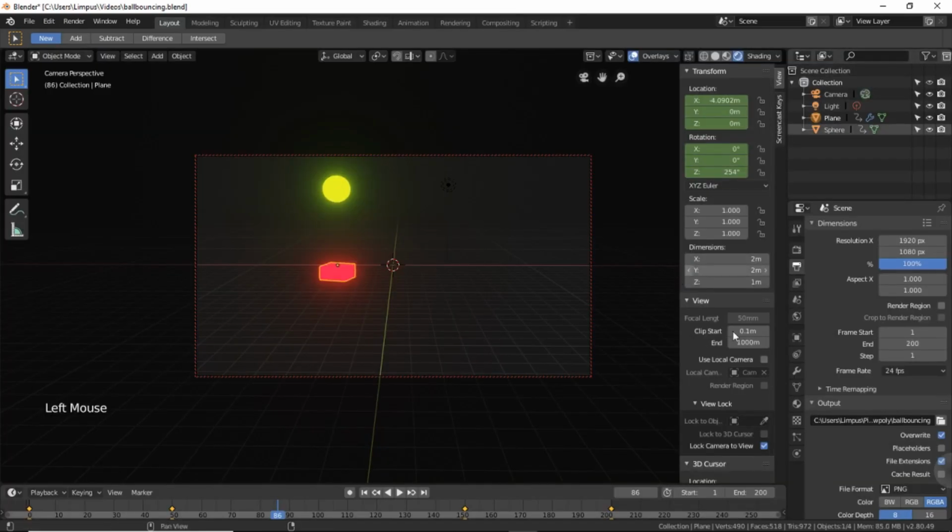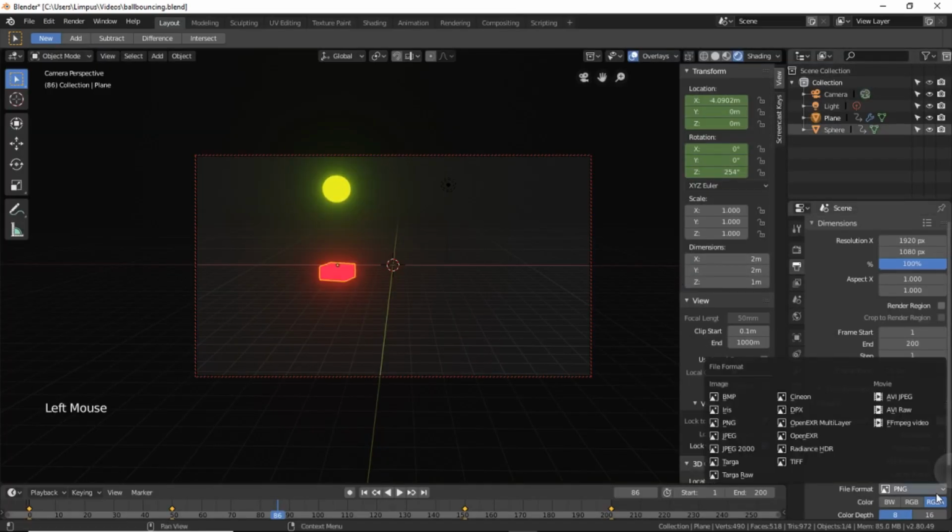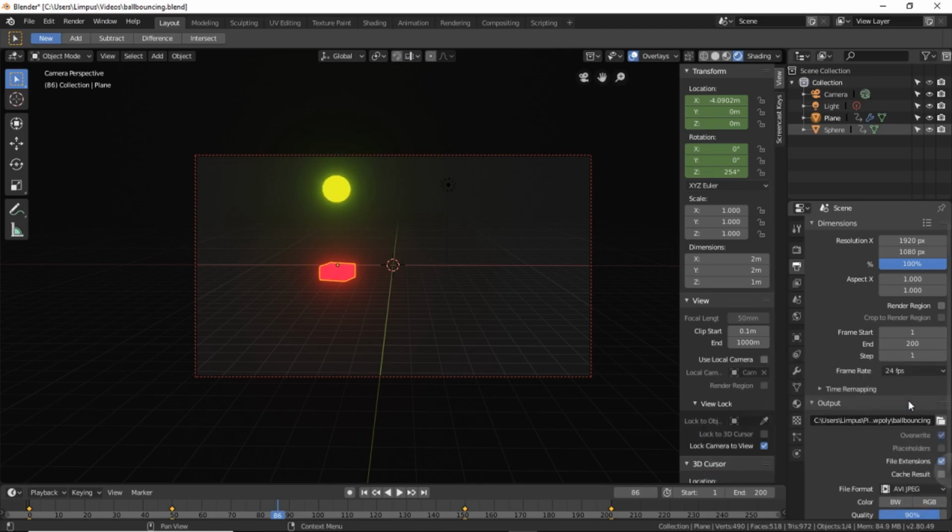Now I want the file format to be AVI JPEG. And finally, click Render Animation. It will take 10 to 15 minutes on my computer.